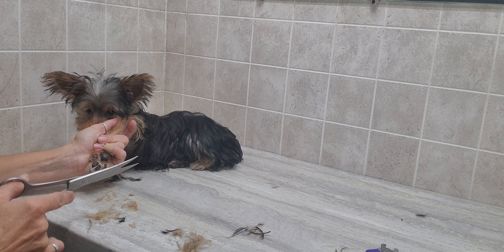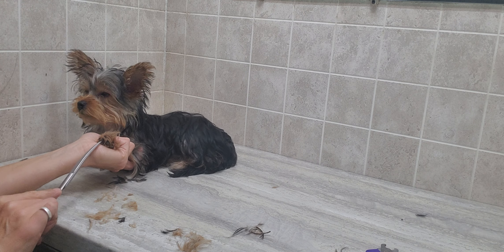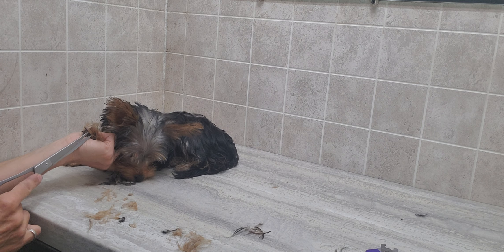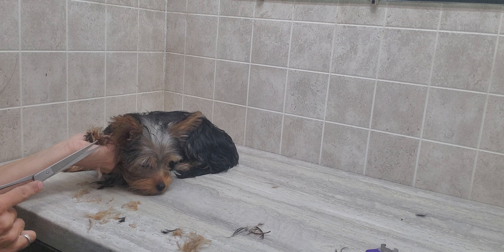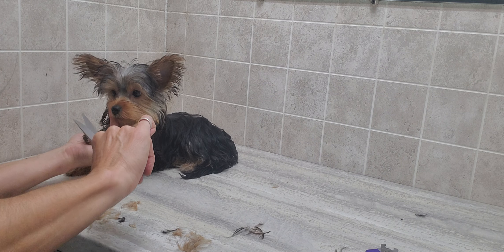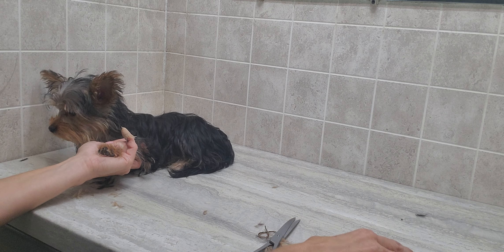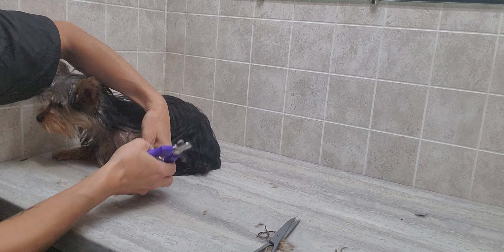He's being super really good for a puppy. Never know how they're going to behave, but the more relaxed you are the better they will be. Again, that's because I've been doing this for many years, so don't worry if it takes a while to groom. When I first started it took over three and a half hours to groom a dog. You're just going to get comfortable in all aspects.